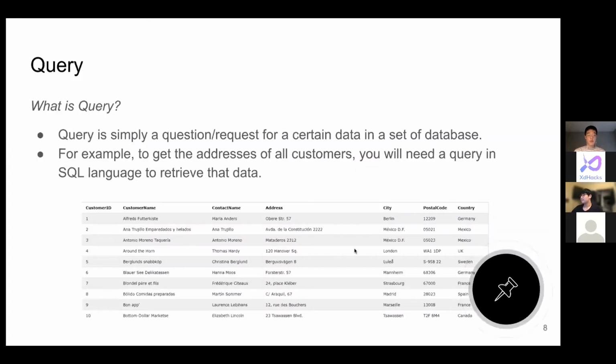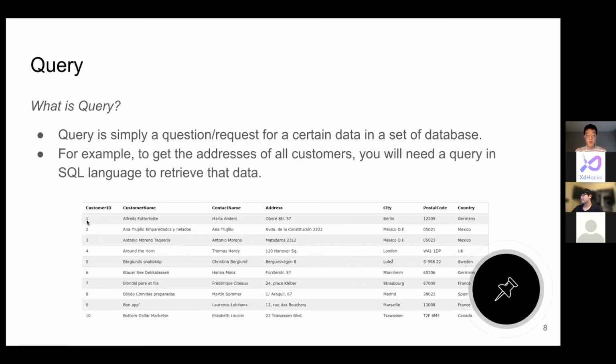So next is a query. As we discussed before, we need to actually request the data. So if we have, let's say, McDonald's, we need to return the price of the data, the order item, and the name of the person who ordered the item. And then we store that into a database. And to actually request the data and print out that receipt, we need something called a query. A query is simply a request for certain data. So we need to request certain data in order to retrieve all the information about that data.